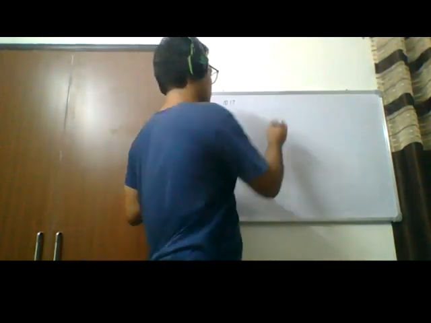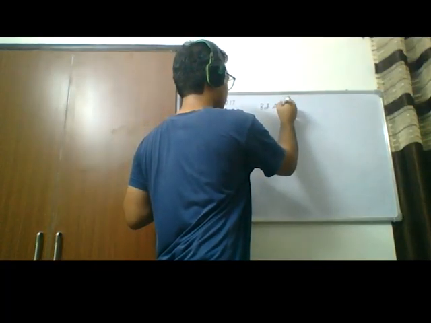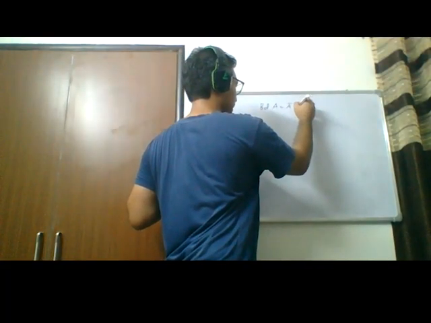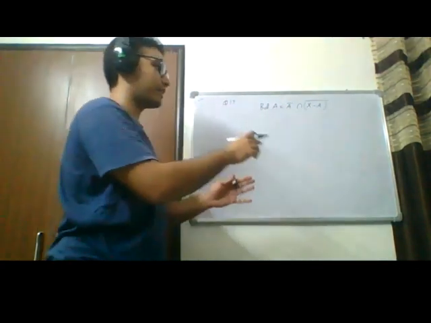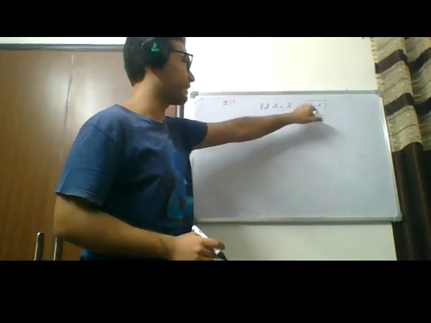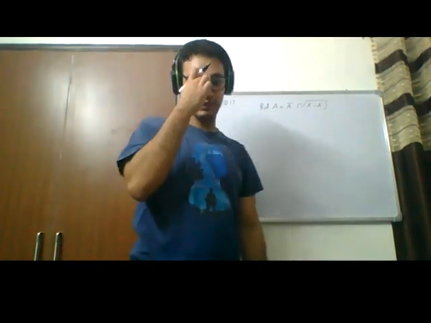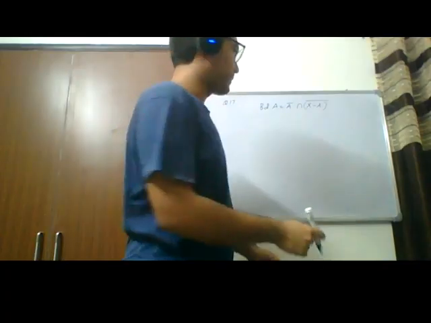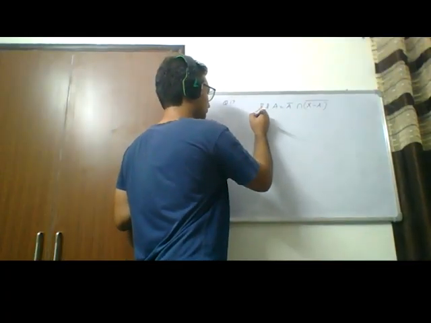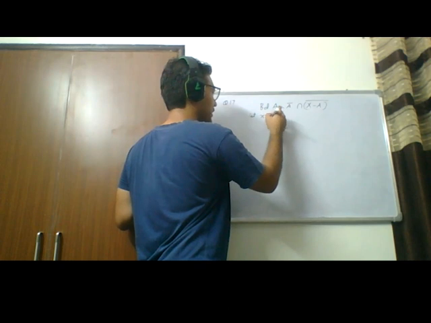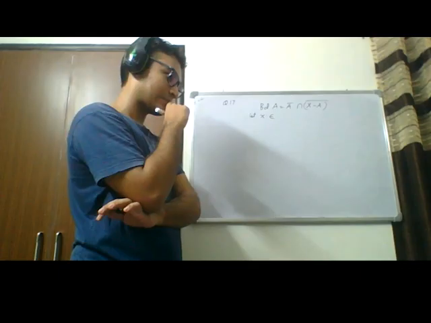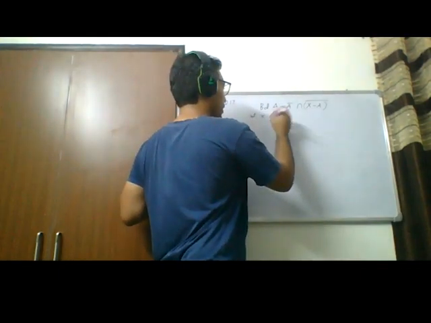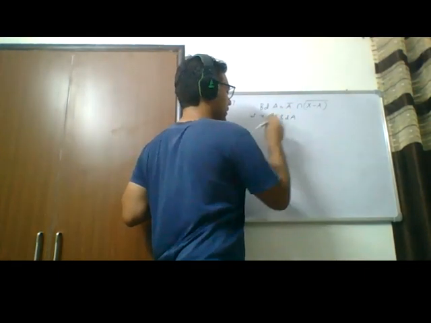Okay, boundary. So boundary is defined as A closure intersection X minus A closure. So essentially, any neighborhood in the boundary of A has to intersect both A and its complement. That's another way of defining it. Okay, so let's see. Let X not belong to the boundary of A, right?